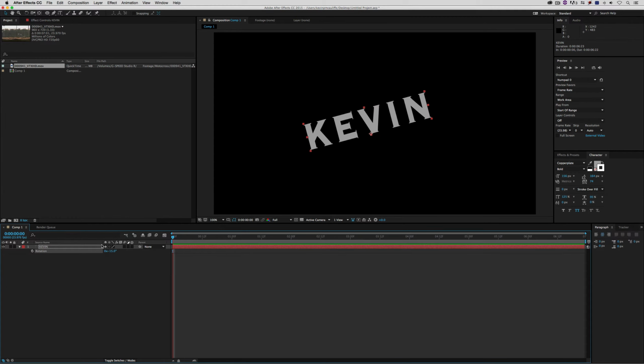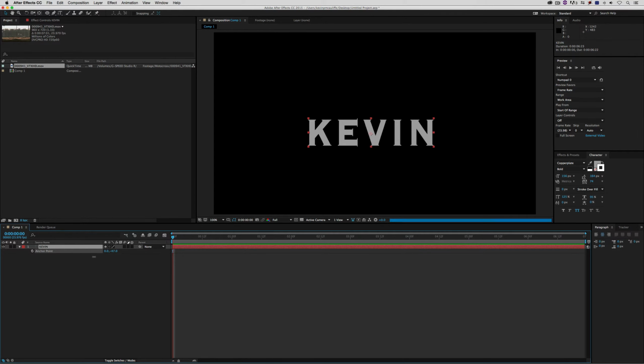So of course the big question is, how do we adjust the anchor point? Well, there's two ways that you can do it, the long way and the short way. I'll show you the long way first. All I'm going to do is simply select the text. I'm going to hit A on the keyboard, A obviously for anchor point on both Mac and Windows. And I'm just going to adjust the Y anchor point. Now you'll see that as I'm doing that, what's actually happening is the text is moving here to basically center itself up in the anchor point. But that's actually not normally the way that I do it.